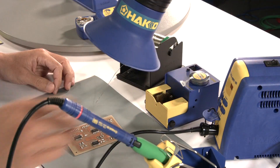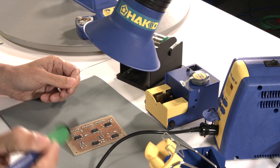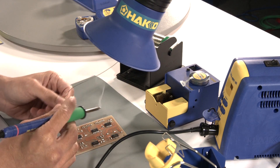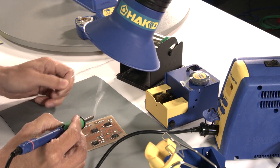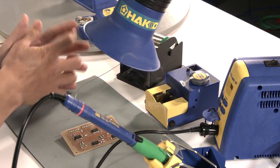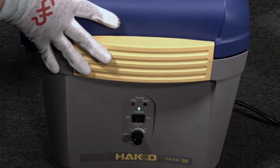Let's go ahead and give you a little demo of how that works. We'll turn on the soldering station and turn on the FA430. The FA430 does have indicator lights that I'll show in a minute. Now it's heated up and it's capturing the smoke, but you can tell it's a little bit weak — that's because I've simulated a clog inside the FA430 for demo purposes. When the pre-filters are clogged, on the face of the FA430 you'll see two lights: one for pre-filter and one for main filter. You can see now that the pre-filter lamp is flashing.